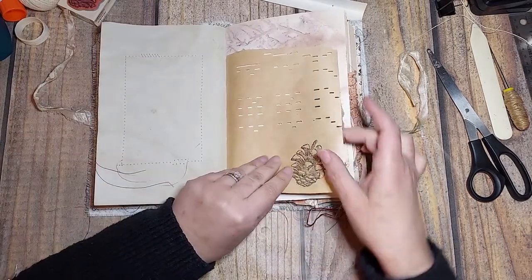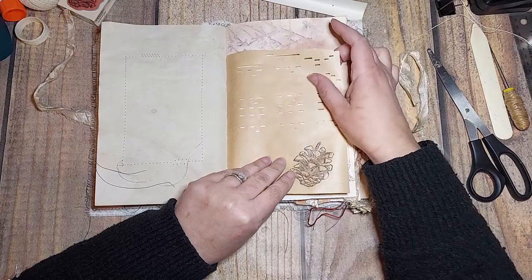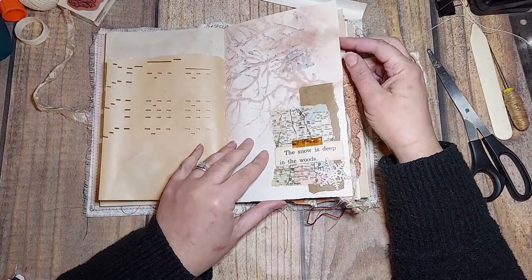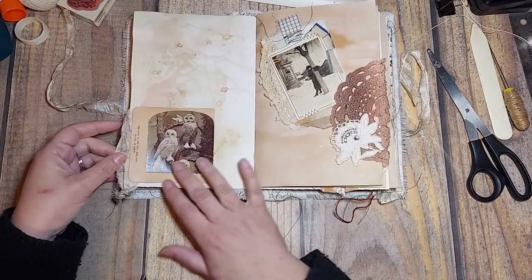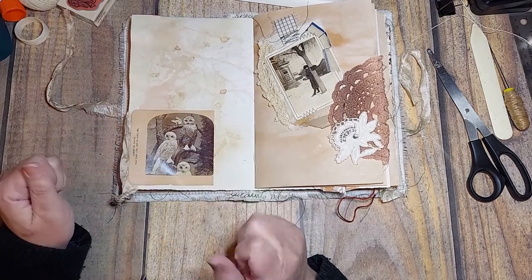It's a piece of the player piano music paper. Did a little stamping, collage. You guys, I think I showed that. I added this, the owls. I did show this in a previous video.